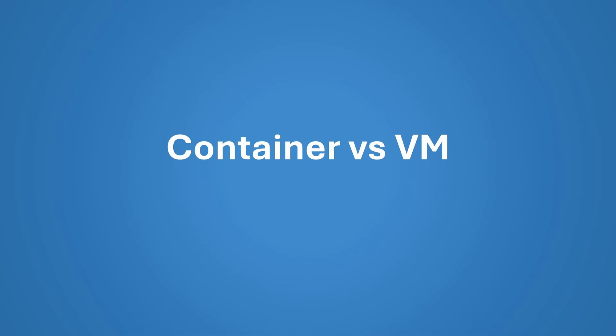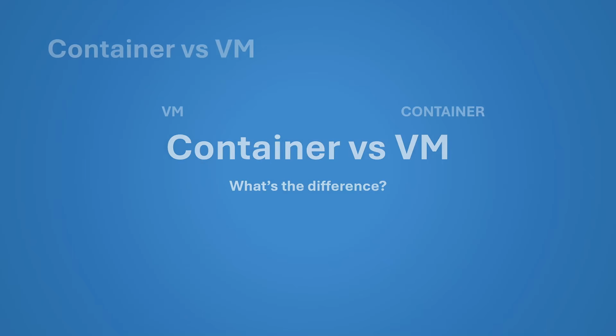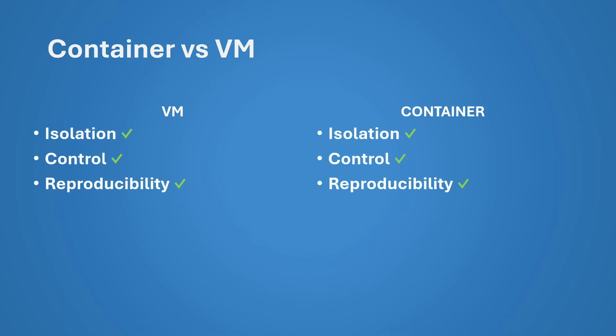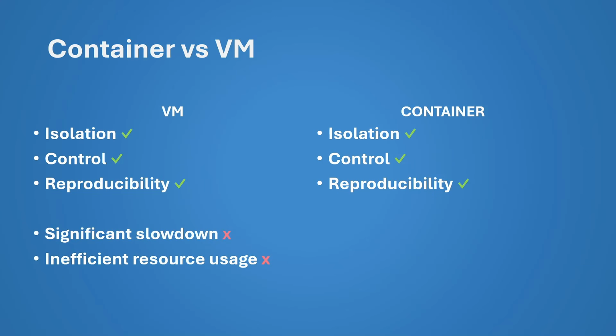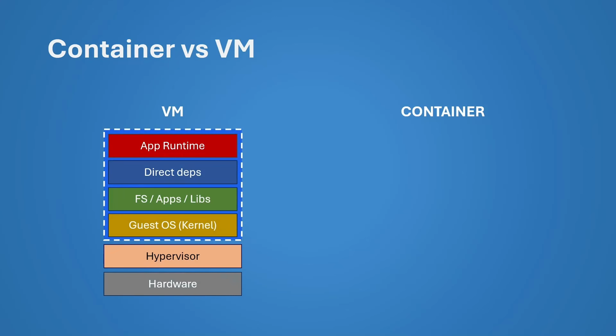You may be wondering, this sounds a lot like using a virtual machine, and you're right. Using a virtual machine with a custom image could provide a lot of the same benefits. However, if you've ever tried running a virtual machine before, you probably noticed that virtual machines tend to be significantly slower than the host. This is because virtual machines emulate, well, entire machines, the kernel, hardware drivers, network stack, everything. And that's a ton of overhead just to run a single application.